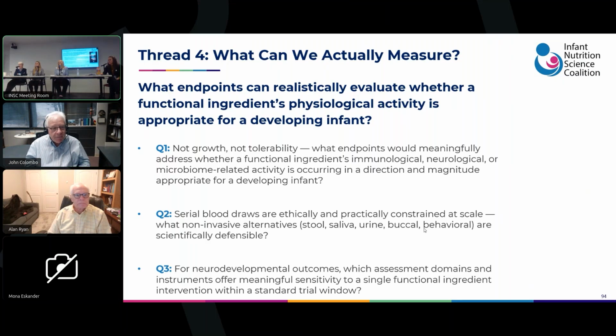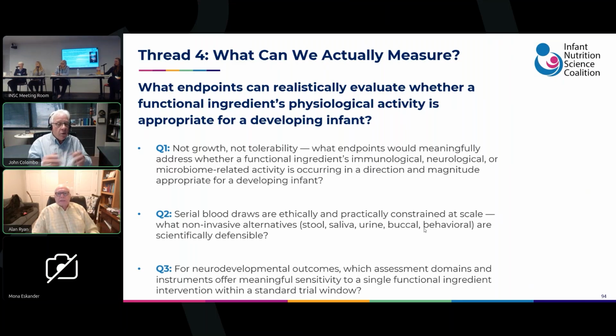Yeah, and we can address that question 3, John, if you want to jump right into the tools that are available. Yeah, my big problem is that there is a reliance on global developmental tests like the Bayley and the Mullen and all of that. Tests like that, I don't know, the Kaufman or the Griffiths in the UK. Those measures all overlap because they all stole from each other when they were developed in the 1930s and 1940s. And so they're all basically the same thing. And they were designed to detect developmental delay, categorical. Are you delayed or not?